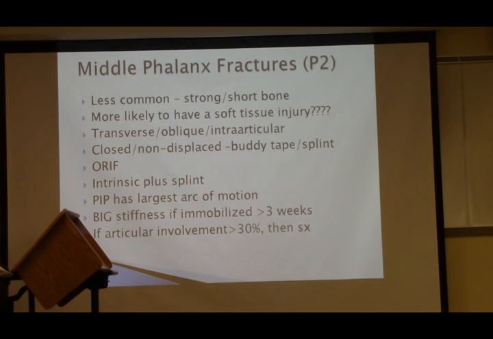So do they get like an MRI or CT that shows? No, the doctor will just assess it and look for active PIP extension. Isolated active PIP extension. If they can extend well. Manual muscle test it, right? Even if it's broken? It depends on what's happening with the fracture. The doctor does this. We don't assess for PIP.